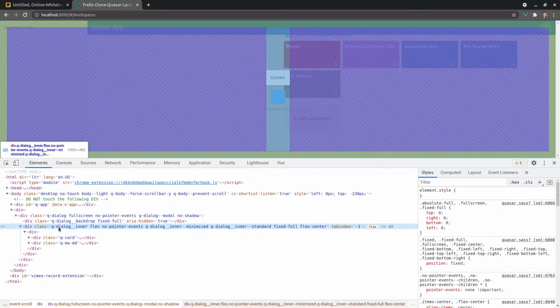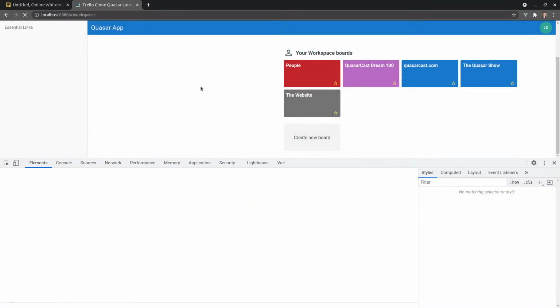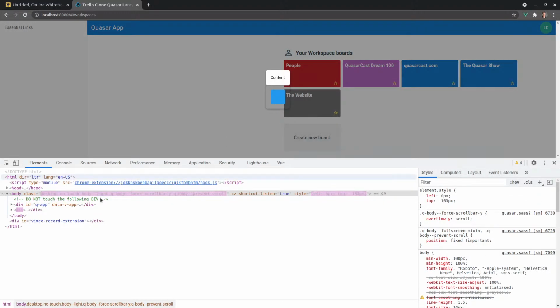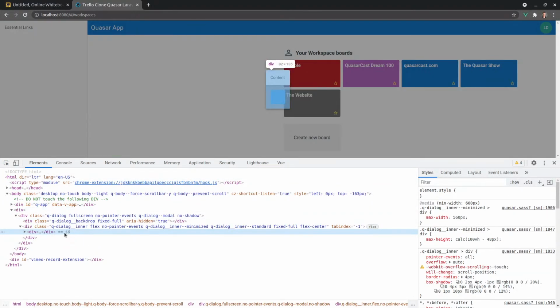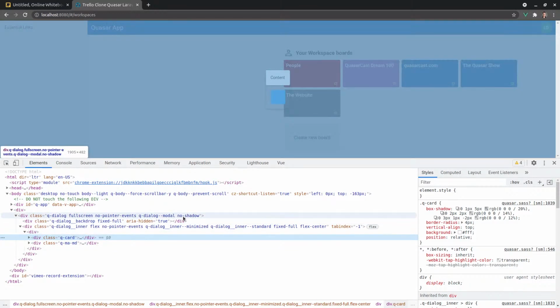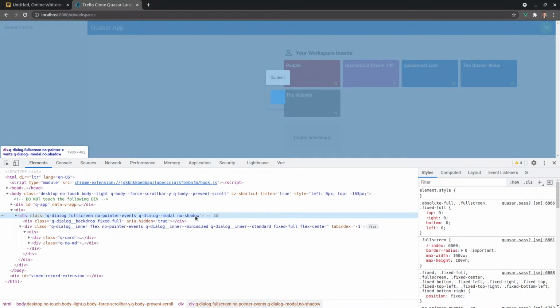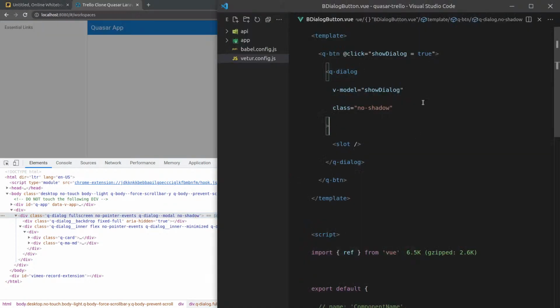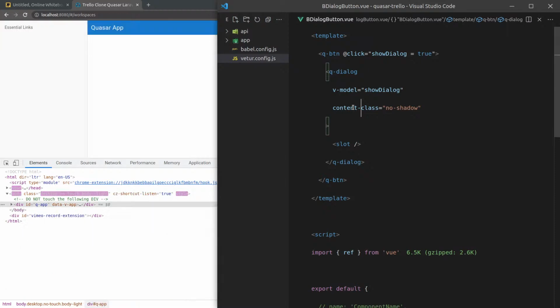Is it on this div here? I'm not seeing it anywhere at all. Do I have to refresh the page? I think I already did refresh the page. I definitely added that no-shadow class on. I don't see it on here at all. I don't see it on there. And now we've reached the part where we're at my components. So, okay, does it all the way up here? Okay, that's definitely not what I want. So can I say content class?